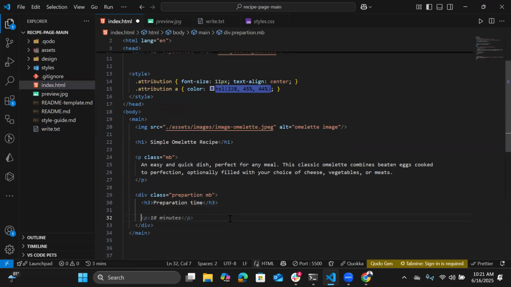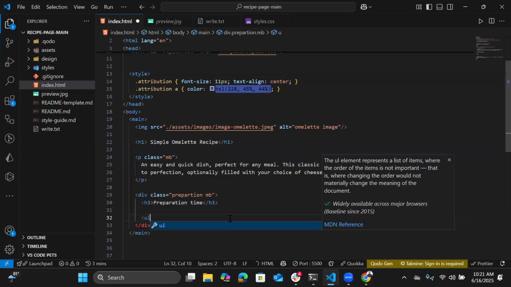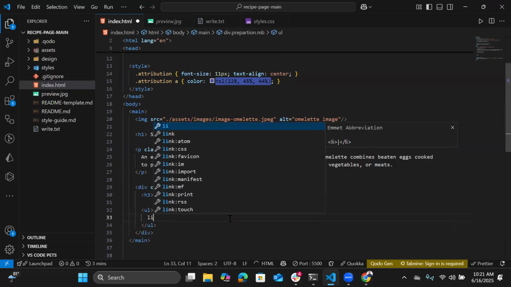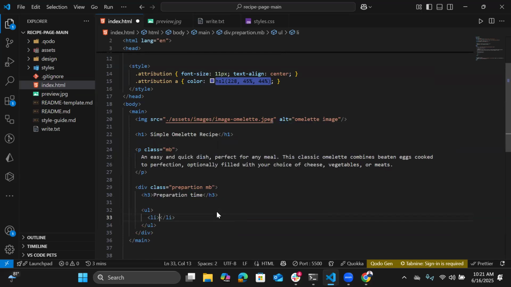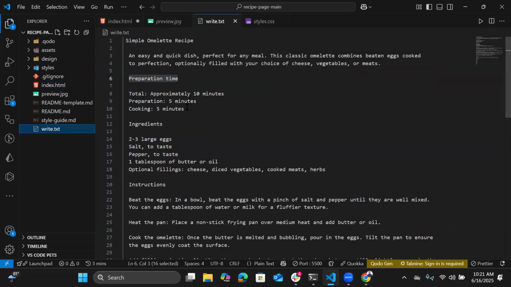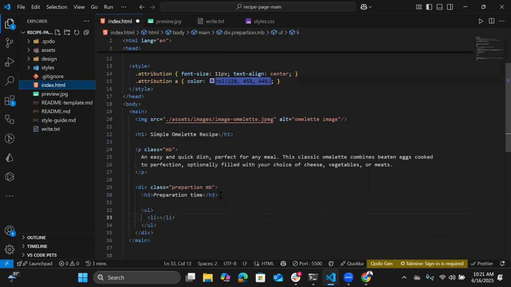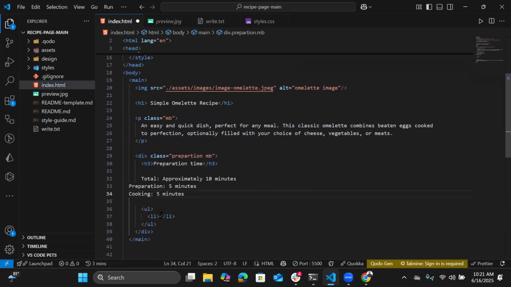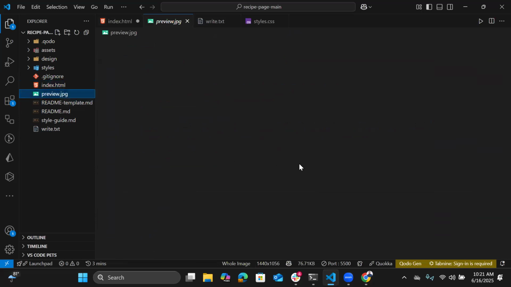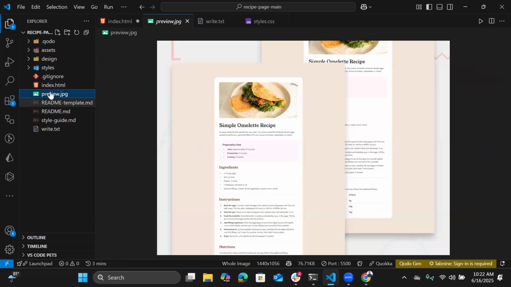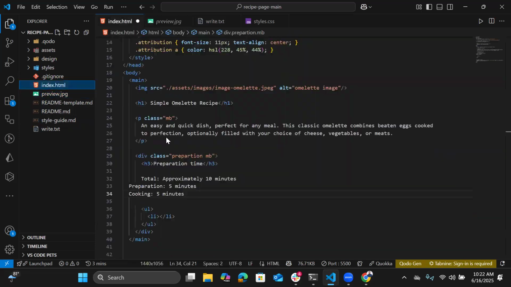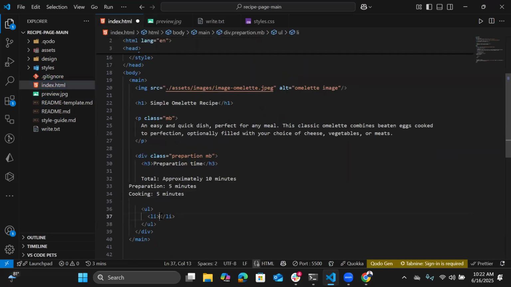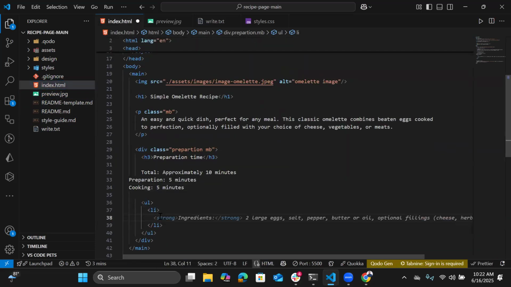So next one is I have a UL, which is a list, and I have an LI. So for my LI, what do I have? I just have this. Let me just copy all this and paste it somewhere here so I don't have to go back and forth. So I have an LI of, let me be sure of how it looks like. It's an unordered list. So we have LI and I have a span.